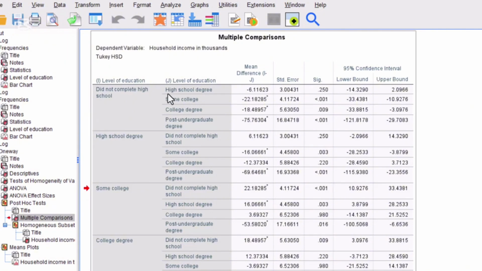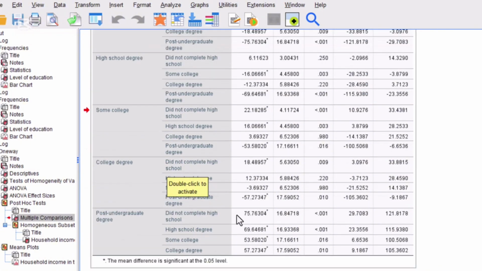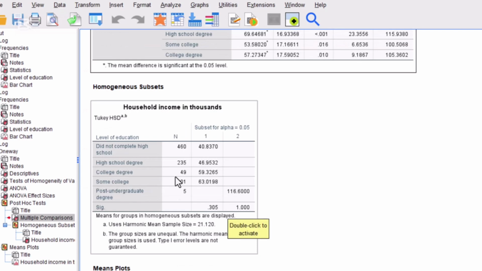So this is a pairwise comparison, which is just a t-test between two groups. So the t-test between this and this, the t-test between this and this, and it keeps going. If you take a look from here down here, we can see that all the p-values are lesser than 0.05, which simply means that the only one that is not different here is the high school degree, but the rest are different. So you can do the same thing for the high school degree against the rest, for some college against the rest, and you can just interpret it that way. So we can skip this, it's really not important for us.